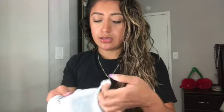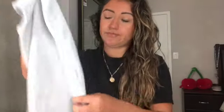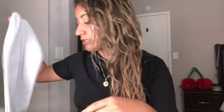Okay, so the first thing I do is take my hair out of these, what are they called, microfiber towels. It literally just wraps your hair in, and I actually hear that these are a lot better for your hair. You just get out of the shower and wrap your hair in it. It doesn't really dry my hair because I have so much, but it's better than wrapping it in a towel, and I feel like it's helped my hair feel and look a lot healthier, so I definitely recommend these. You can find them anywhere online, like Amazon, or in any drugstores, and these just changed my life. They really did.